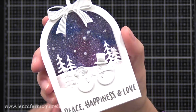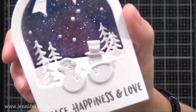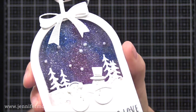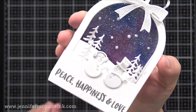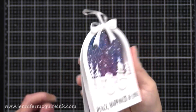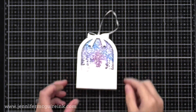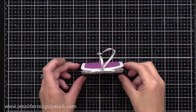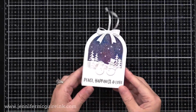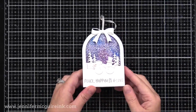So this was my alcohol ink silver glitter paper background that you see in there. There's a closer look at the shimmer on our little snowmen. Such a fun look to have that bold pop of color in the middle and all white die cuts around it. Remember that this Snowglobe backer actually has room for 2 layers in the inside, even though I only did 1. So keep that in mind if you want to step it up a bit.